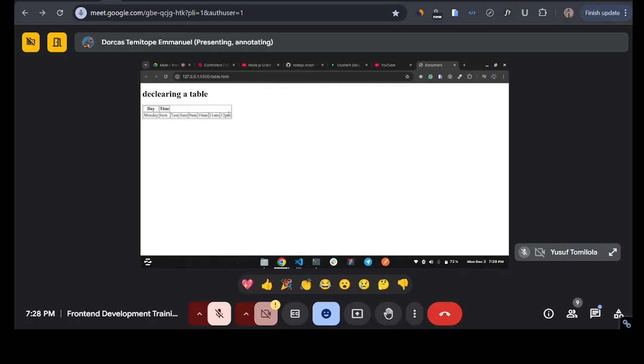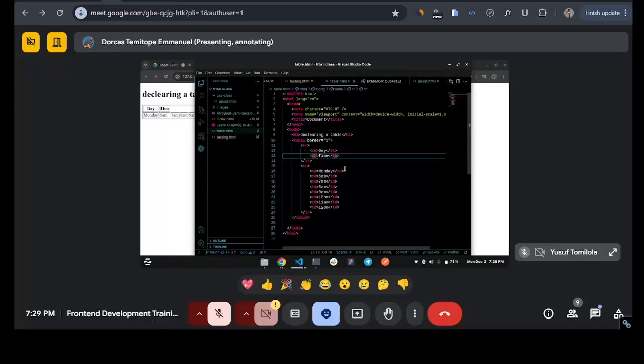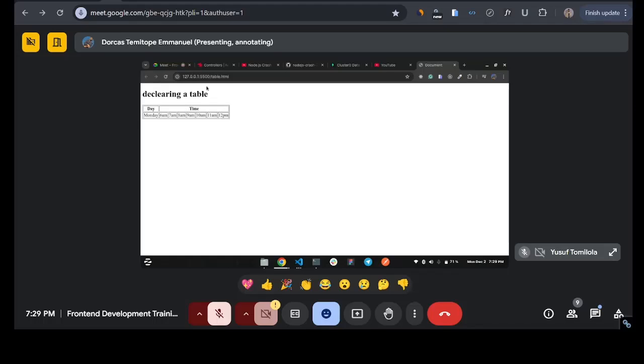So we can use the column span. The column span is to tell time to take over this remaining part. You are the owner of all these columns alone. So what we just have to do is come here and specify column span. Let's count how many that is: 2, 3, 4, 5, 6, 7. Let's specify 7, and that is it. So you see, time now knows that it owns all this space and automatically it takes all that. And that way we know that this is just day and time. So that is what the column span does.